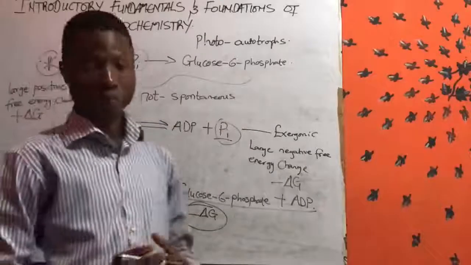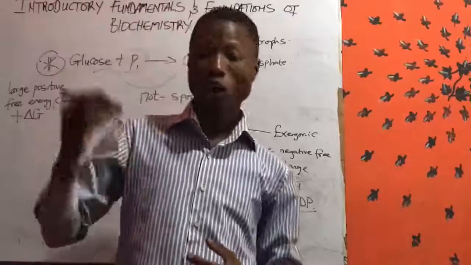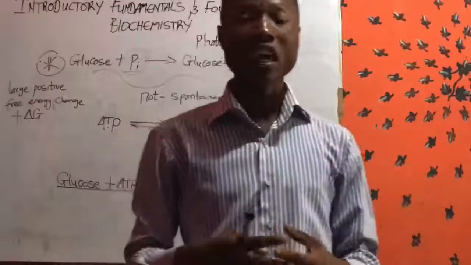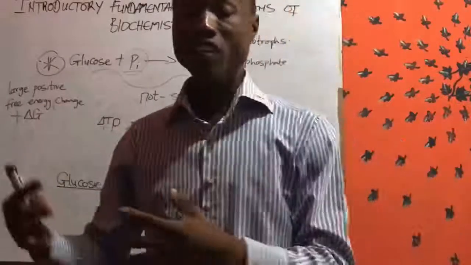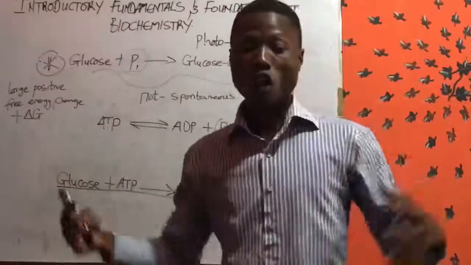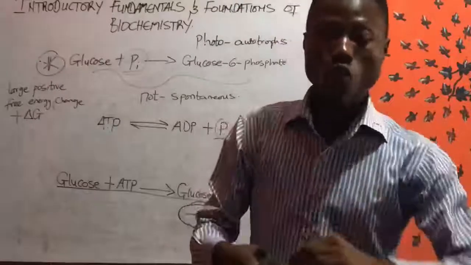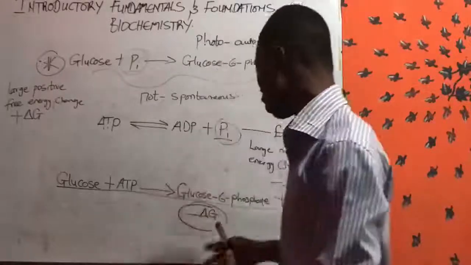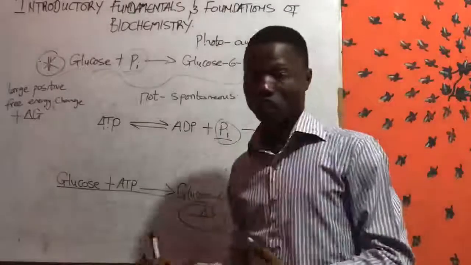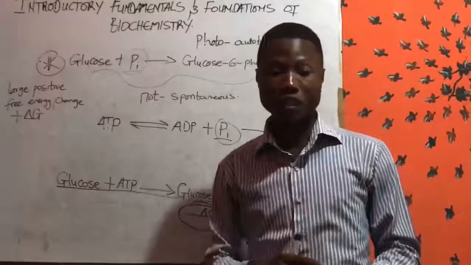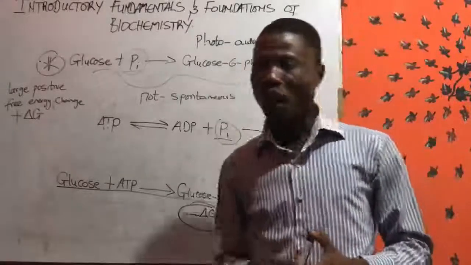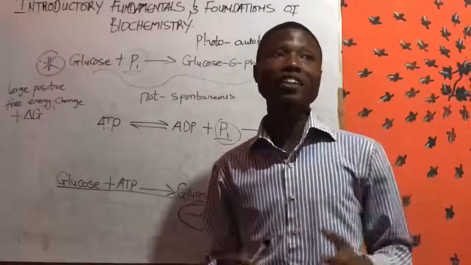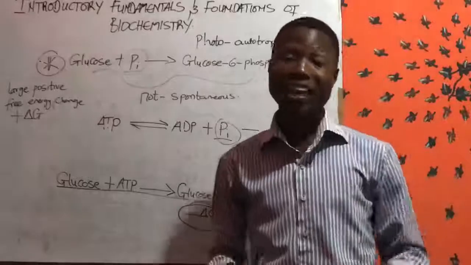So a lot of the time, our cells perform this type of biocoupling, because most reactions in the cell are non-spontaneous, so it couples them with an energy-yielding reaction, such that the overall reaction becomes energetic, having a negative free energy change. So there are things I have to mention: the rule of spontaneity and randomness, that's entropy.